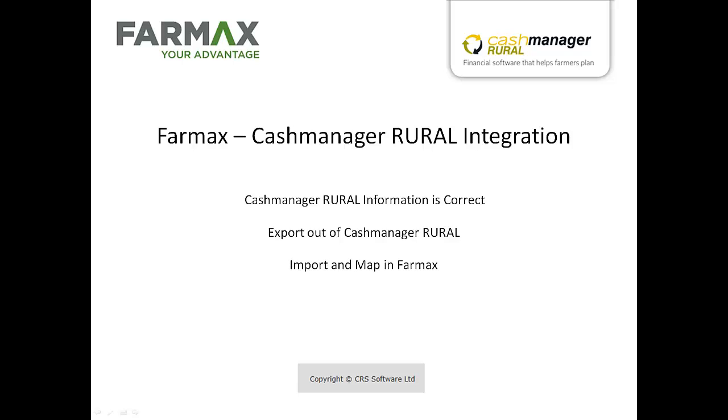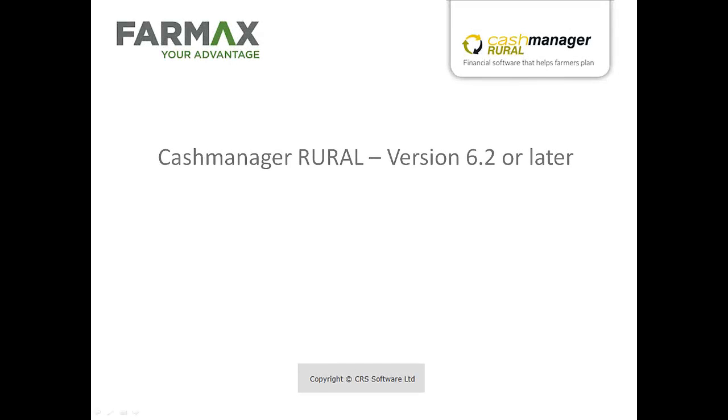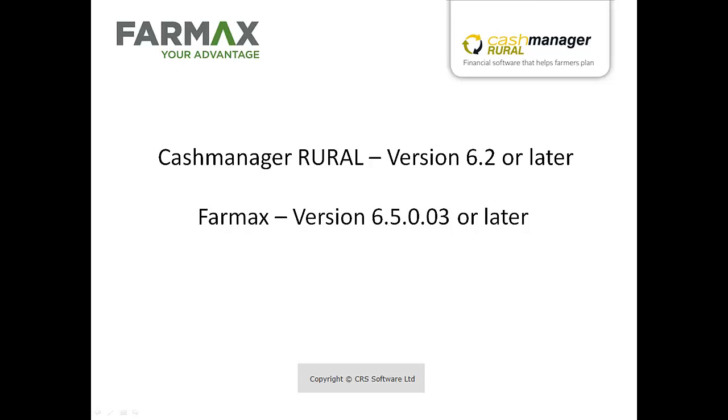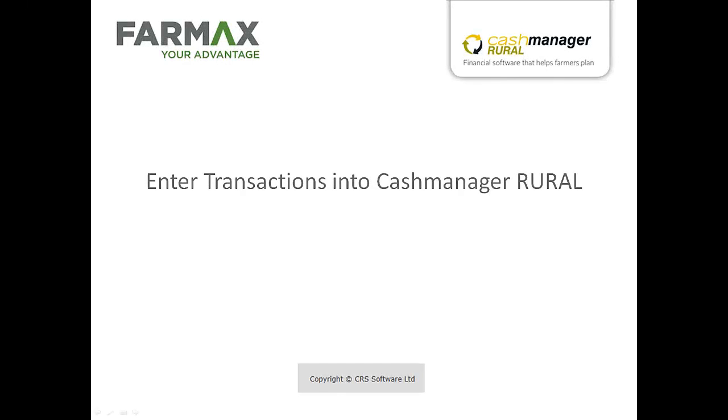In order to use this facility, you will need to make sure you are running Cashmanager Rural version 6.2 or later and Farmax version 6.5.0.03 or later. In the first part of this tutorial, we will cover the key pieces of information we recommend you put into your stock transactions in your Cashmanager Rural database.